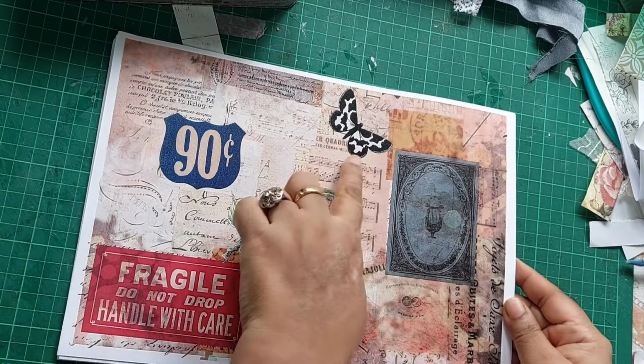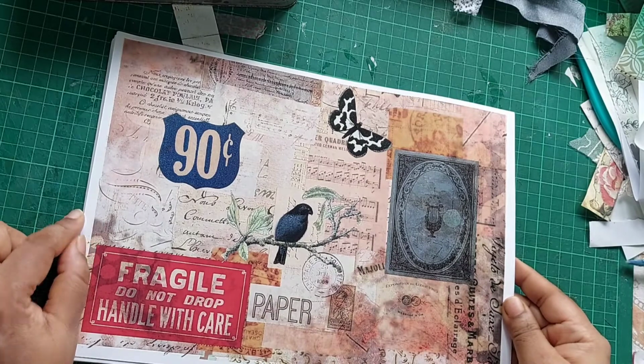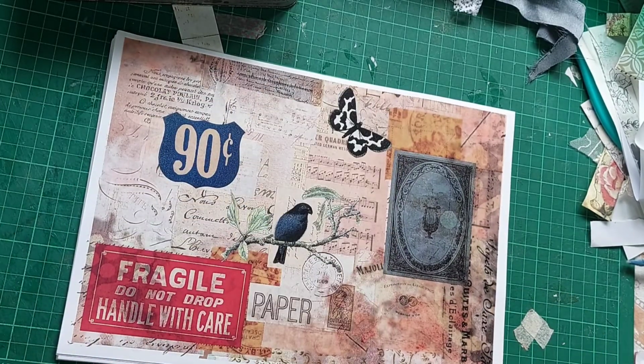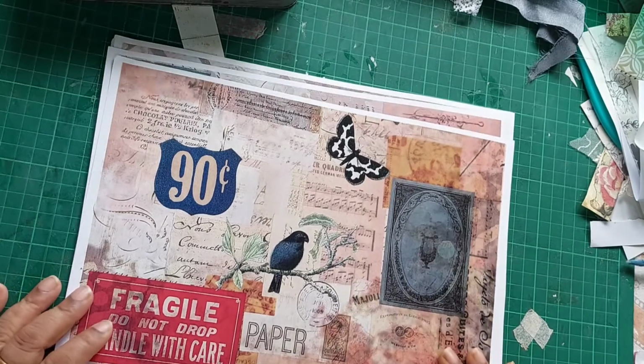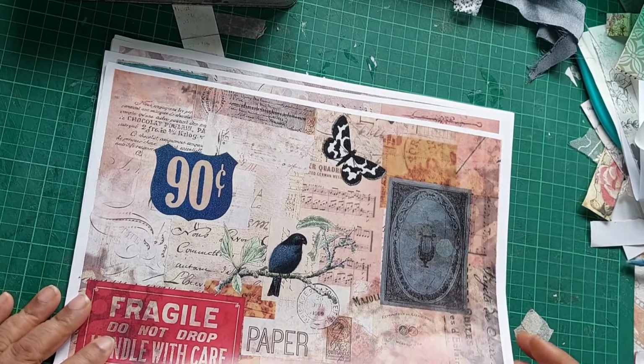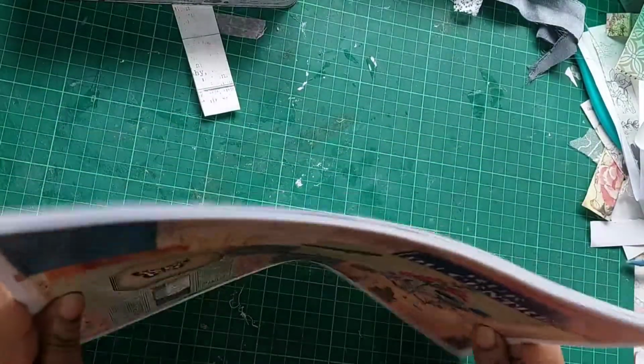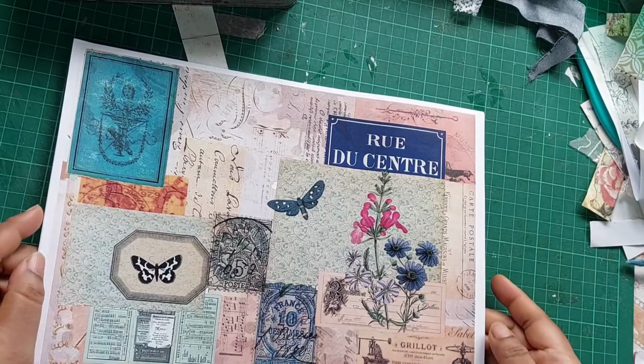I absolutely love that butterfly. That's wonderful. It looks so bright, and you can make journal cards and tags, as I constantly say, and I personally do that. It doesn't matter whether the kit comes with journal tags or cards. You can make your own. And this is another page.